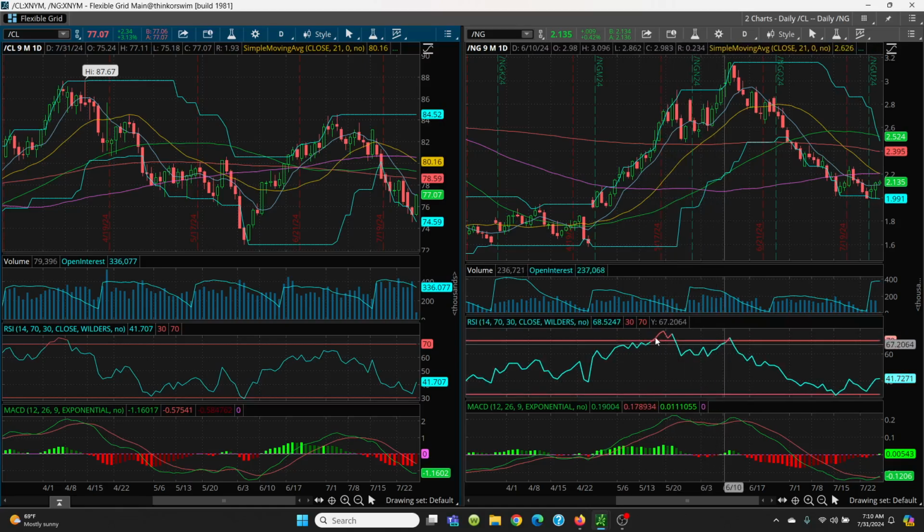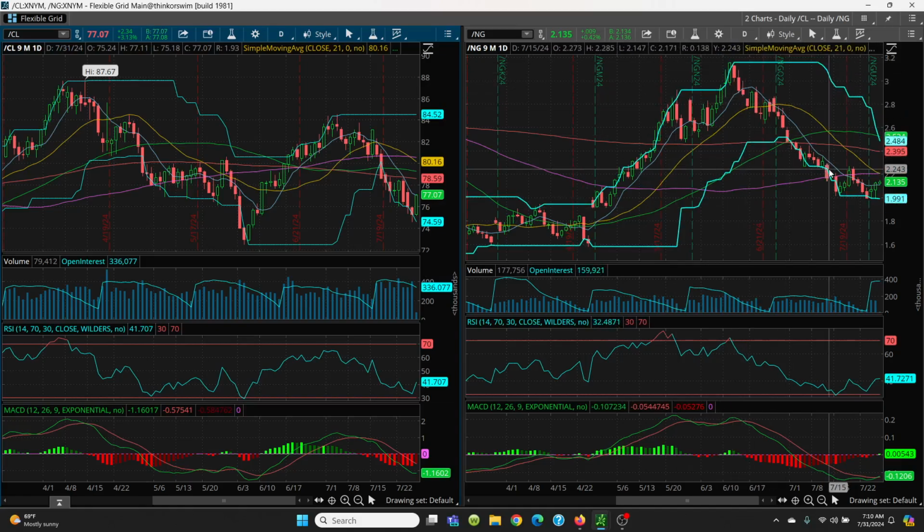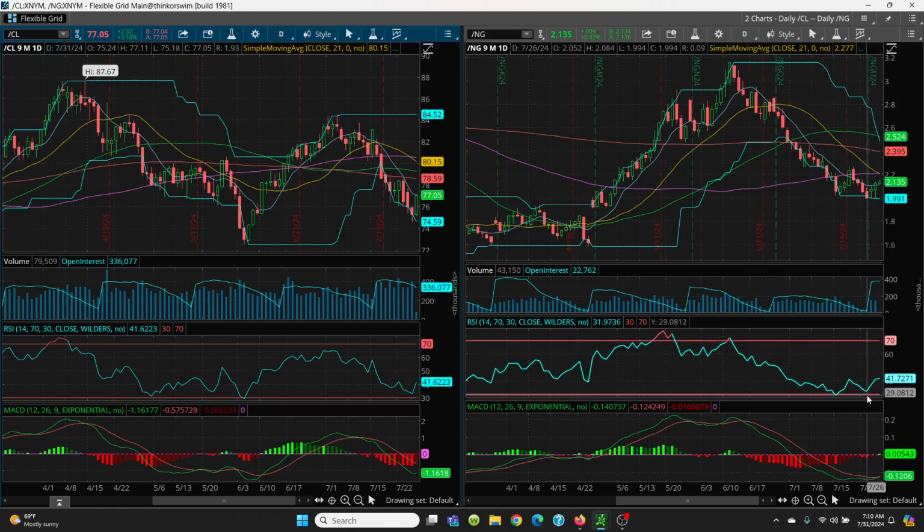See, when you have this negative, then what you get is a high and a higher high, and once you see that, that's going to come right on down here. Now, what we're always looking for is just the opposite of that, and we have it. We have a low, and then we have an even lower low, but we have a higher low on your RSI. Always use this RSI.